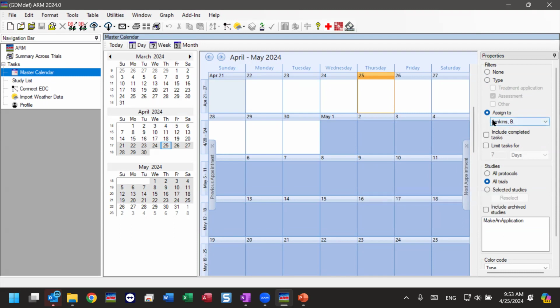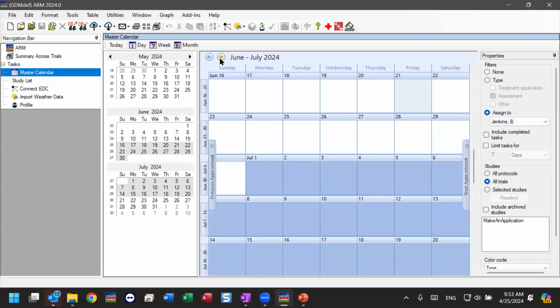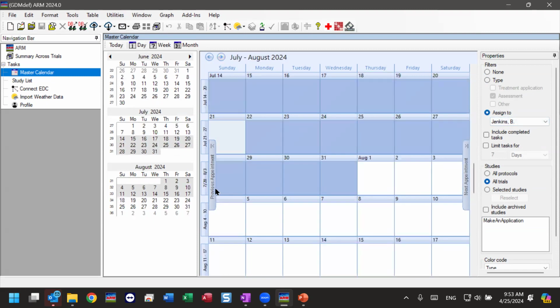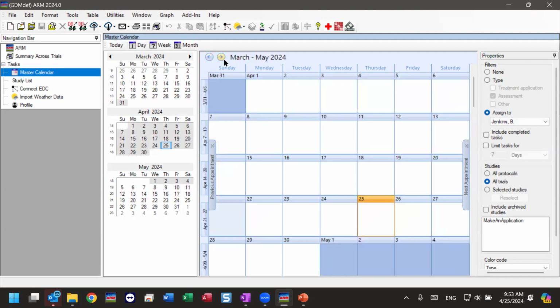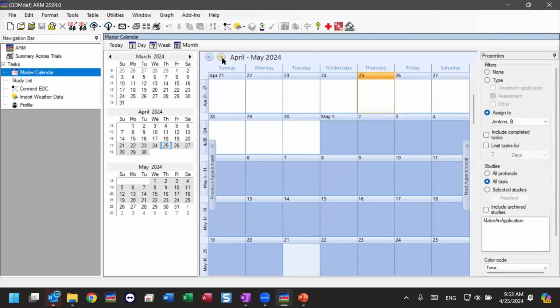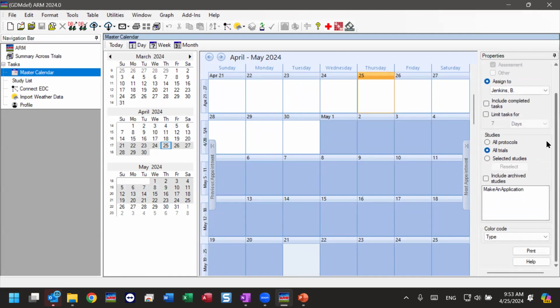If I am B. Jenkins, I can see only the tasks that have been assigned to me, which I think were the applications which were marked as complete. So right now I don't have anything to do. I've done all of my applications. So there are different views, I guess you could say, in this master calendar, if you want to really target what you want to see.